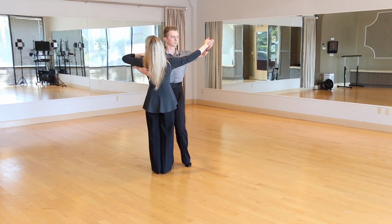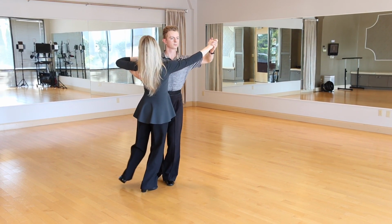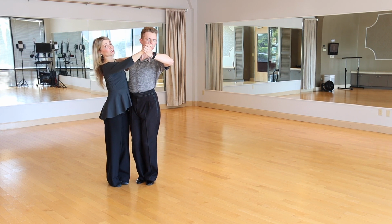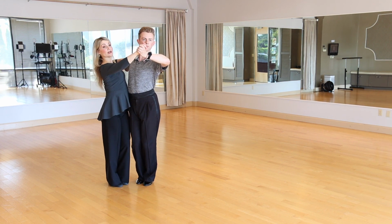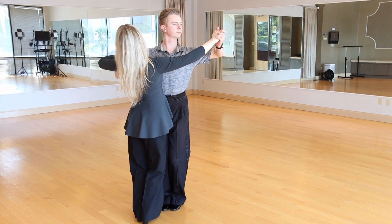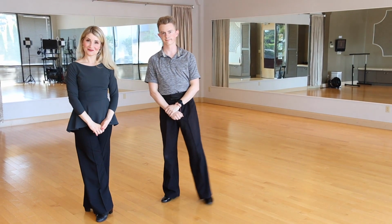So here, Cameron is going to step forward. Now he's going to start turning his shoulders to send me into promenade, and then we close here. So now this has involved some rotation for me as the follower. I've gone around him to maintain the right-to-right relationship. Now he's going to step across, and he's going to turn his shoulders again to get me back into the closed position. So those are two ways of leading and following promenade position.